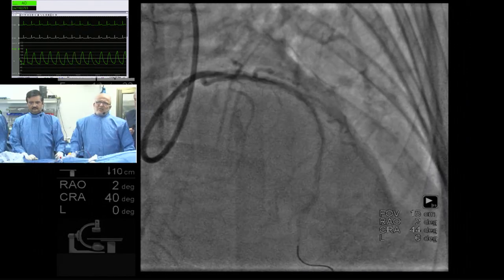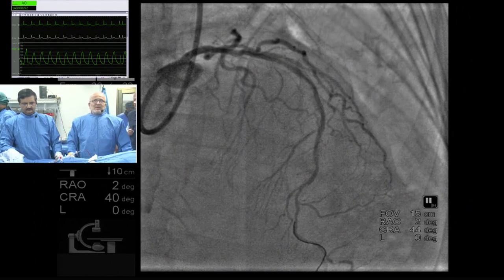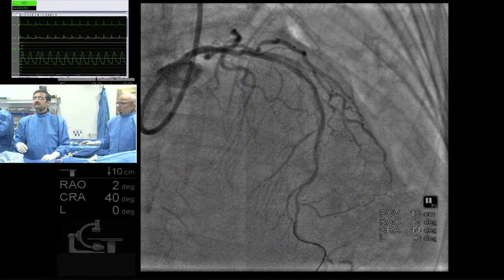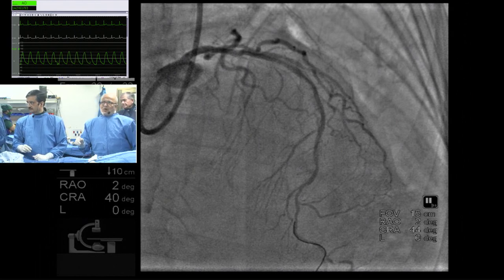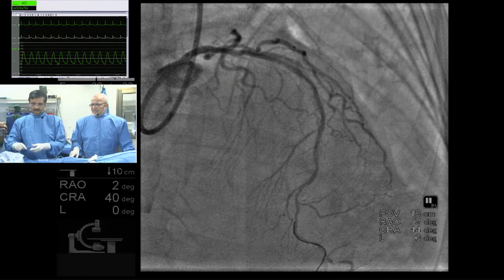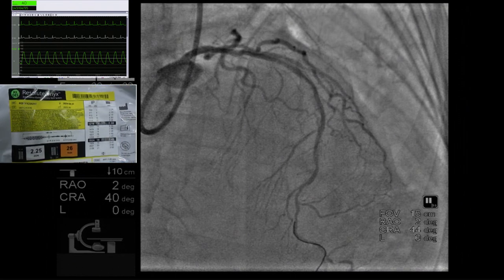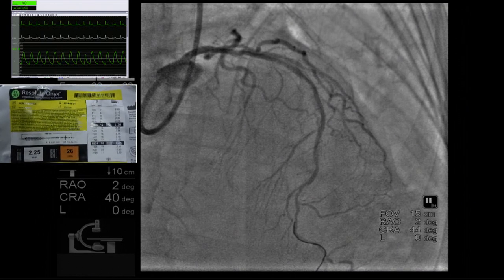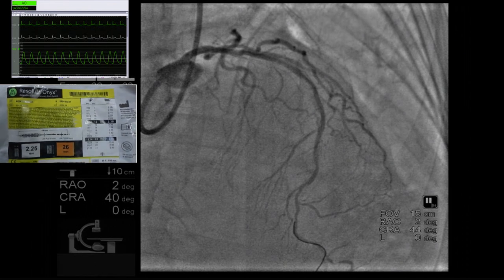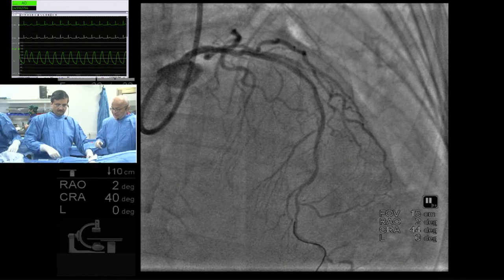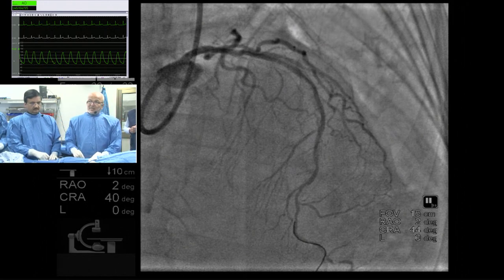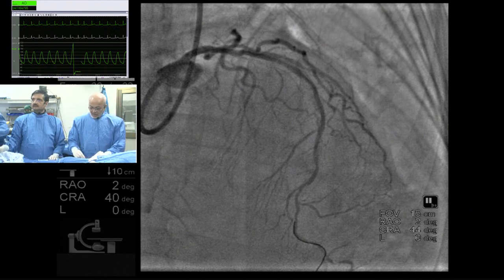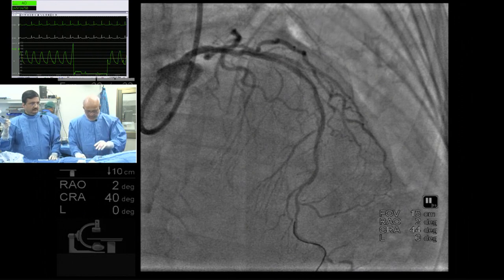Onyx is a very trackable stent in the calcium particularly. If it is an extremely tortuous segment, or a very heavily calcified long segment, then I will choose a stent which has good conformability and trackability. So my choice either will be Onyx or I may take Cruise. Cruise is one stent which goes anywhere and everywhere. Of course, trackability is always at the cost of radial strength. So there is some trade-off there, but fine. The Onyx is a very good stent.